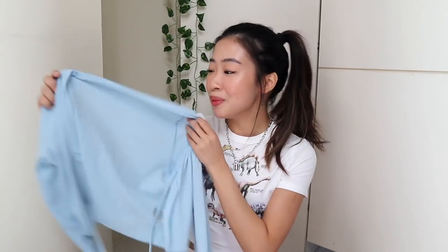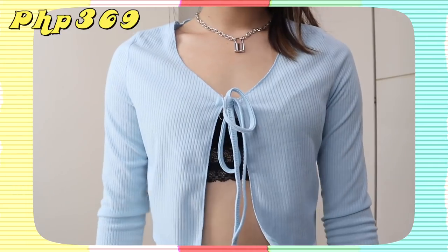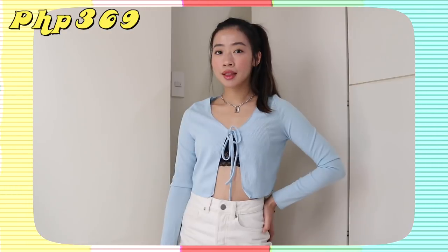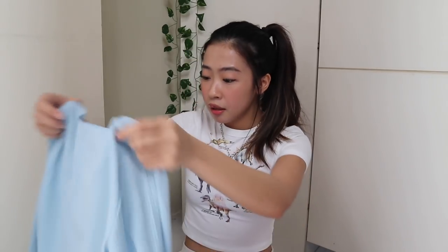The next thing I got is this baby blue cardigan. I've been seeing this a lot all over Pinterest and Instagram, and I was like, I need to get that. It's so cute. And I really love it because it's cropped already. Like, I don't have to crop it or do anything to it. It also ties here in front, so I feel like I'm just gonna wear a bralette. I'm actually looking for a white bralette, but for now, I think I'm just gonna wear a white tank top inside it. When I was reading the reviews for this one, they said that it's best to go a size up. So instead of getting small, I got a size medium, and medium fits me really well. So I suggest that if you're planning to get this one, go a size up because the small one is really small. And actually, this one doesn't feel like it's a medium. Parang small yung size niya.